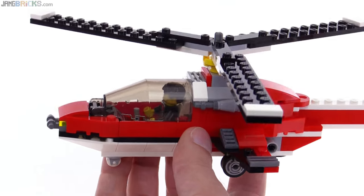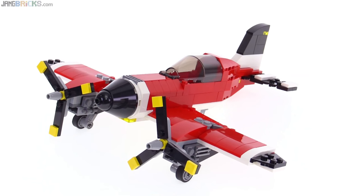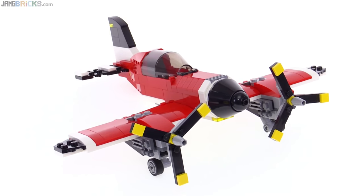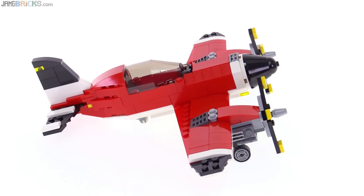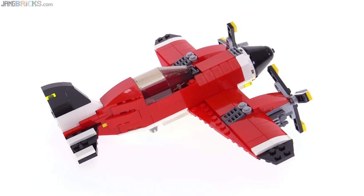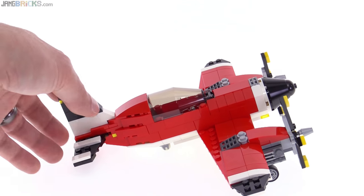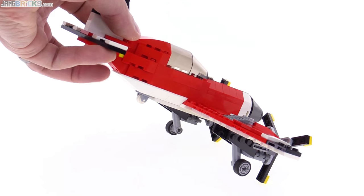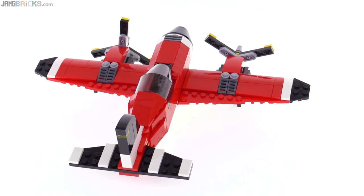And finally, here's the main front-of-box build — the primary build, the twin-engine propeller plane itself. This thing also looks very good. It's a very uncommon configuration of aircraft, actually. Not many aircraft were ever built with a single or double seat small cockpit and twin prop engines. One thing I don't like about this one is the position of the tail wheel — it's kind of in the middle of the fuselage almost. It should have definitely been farther back, but there's just no other place to attach it back there, so they would have had to add a plate or something to extend that out. Just a little circumstance that kind of forced their hand on that.